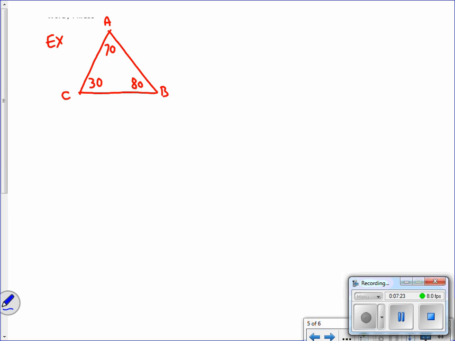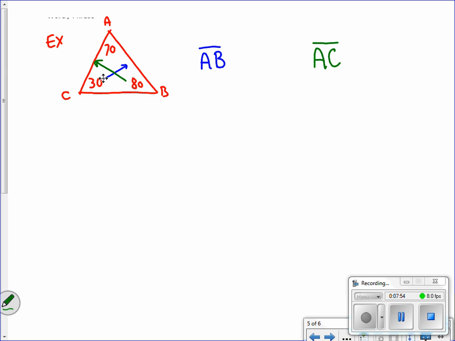So obviously you can see that there are three angles inside this triangle. One's a 30, 70, and 80. That one angle is the smallest angle, that 30. And so what we find is that across from that 30 is the side AB. And that AB is going to be the smallest side. And across from the 80 is the largest side.